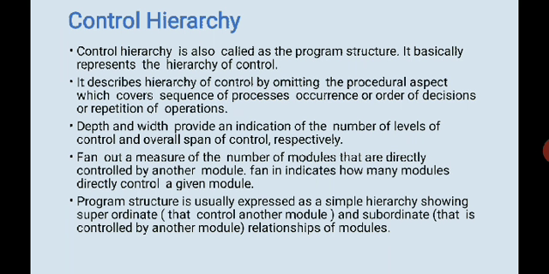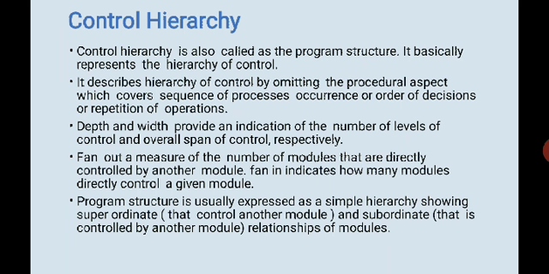So the depth to which you proceed and the width that you move indicate the number of levels of control and the overall span of control. Fan-out is a measure of the number of modules that are directly controlled by another module. So you know which module is controlled by which other module, and it also gives you direct control of the given modules, right?